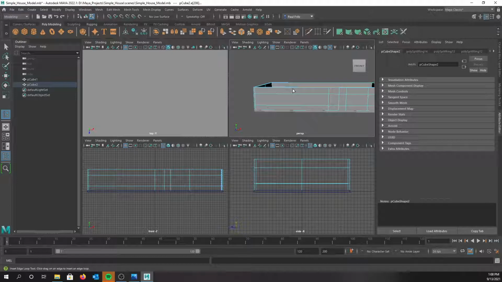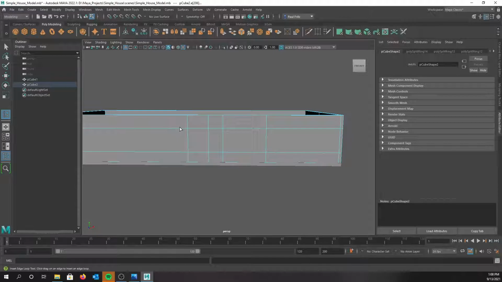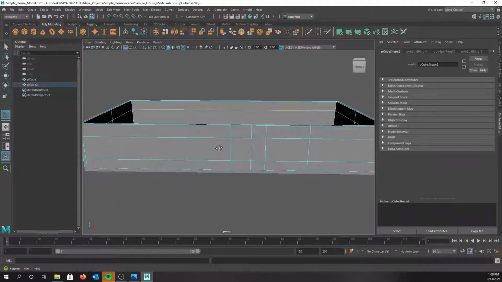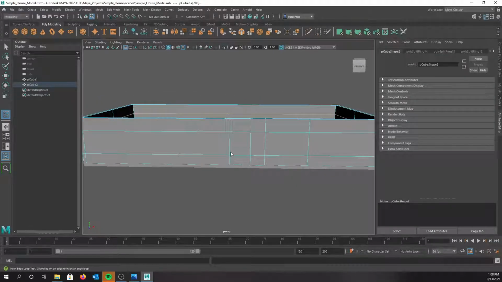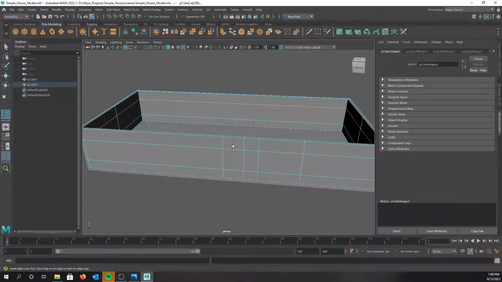This is going to make it so that we can cut through the walls. I'll go ahead and demonstrate what I mean by that with this door placement that I have right here. What we want is to be able to cut all the way through. So I'm going to quit my edge loop tool for a second. Don't worry, it's hanging out right here. We can come back and select it pretty easily.